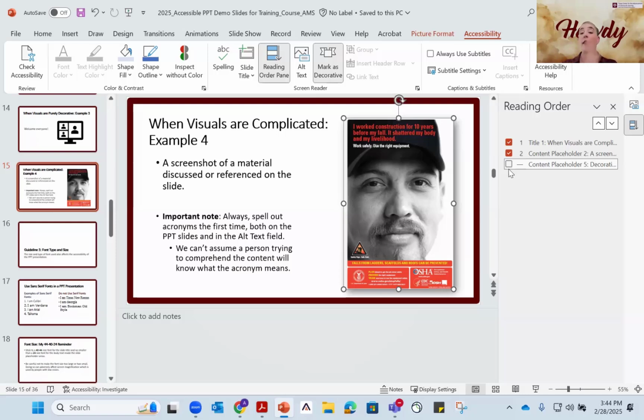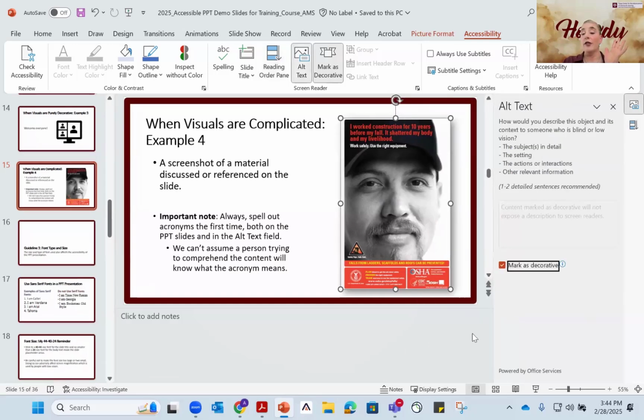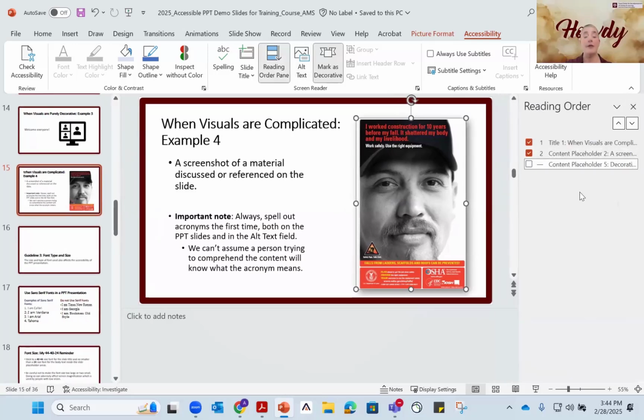Gareth, what you're talking about is I can go to this picture, and I can go to alt text and I can mark it. Oh, it just did that automatically. Okay, that's what it did. It marked it as decorative. So the screen reader is going to read decorative. So yes, that's a little bit of a difference from the newer versions of PowerPoint, Maxine, I've noticed.